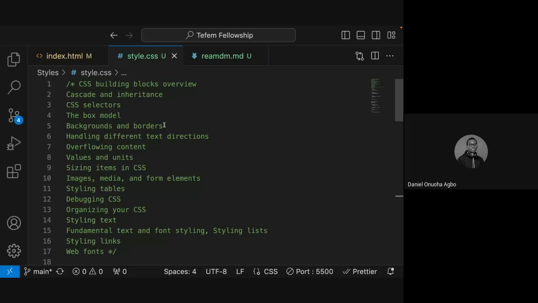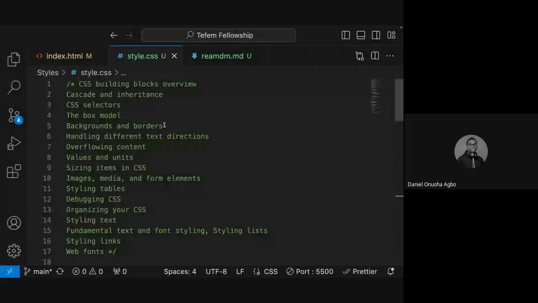Now, what if I tell you that everything on any web page that you visit is inside a box? Yes, everything is inside a box.